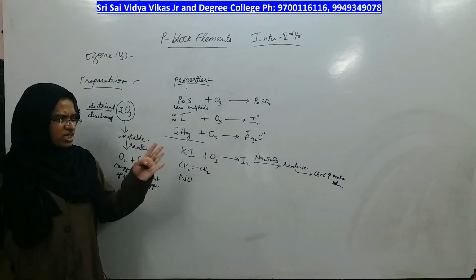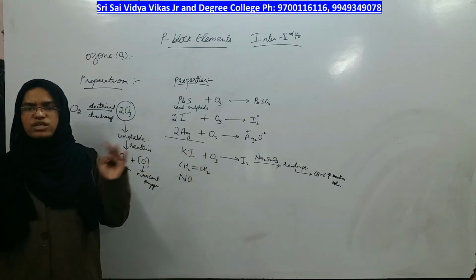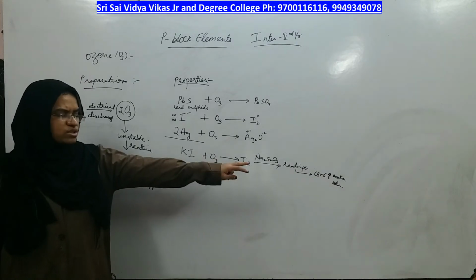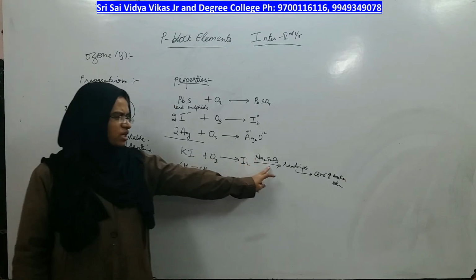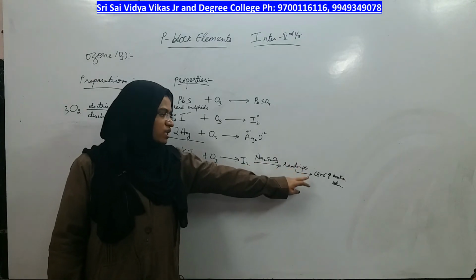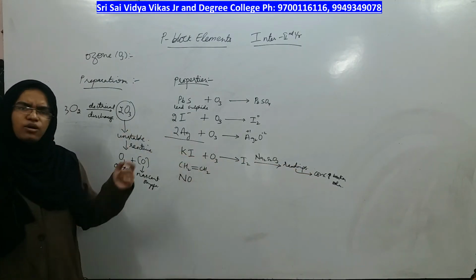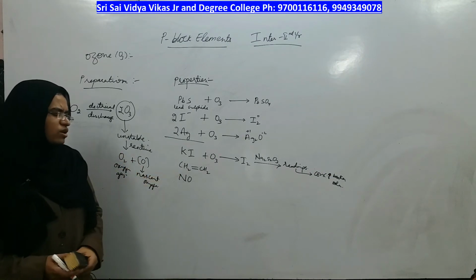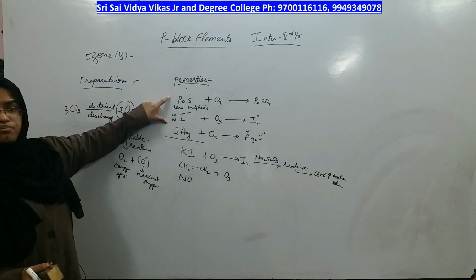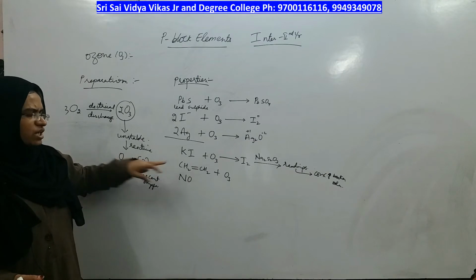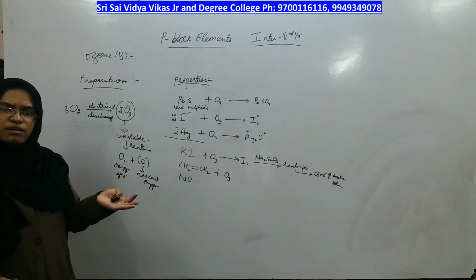So during titrations it is because of ozone only, which is acting like an oxidizing agent, that you get the end point, right? Because of ozone only you got iodine, because of iodine only you got the end point, and because of the end point only you are able to calculate the readings. So this is also a place where ozone is used. Now, it does not mean that ozone reacts with inorganic compounds only, because ozone has its ability to give oxygen. It can react with organic compounds also.